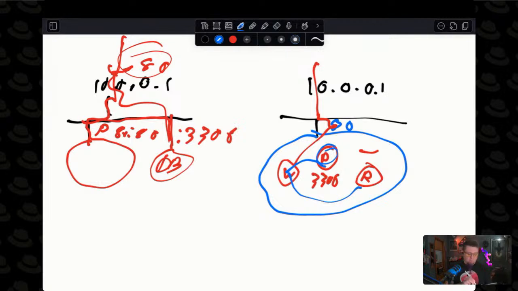I've never opened these ports out to the world. Nobody can get to those, even from my Docker host, or my Podman host, sorry, slip there. Even from my Podman host, they can't reach either the Redis or the database. Now, obviously, you can do it through Podman commands like podman exec, podman shell, that kind of thing. But from a network perspective, the only way to get to those containers is from within the pod.